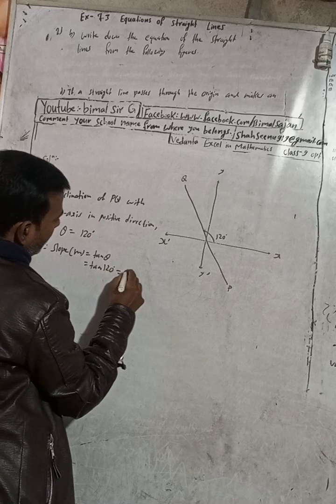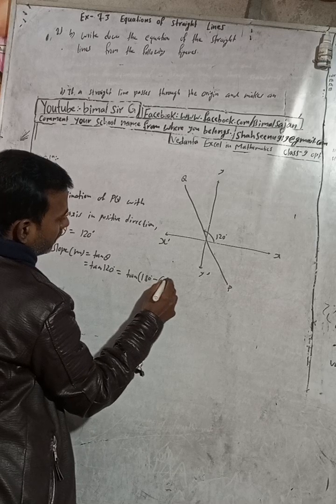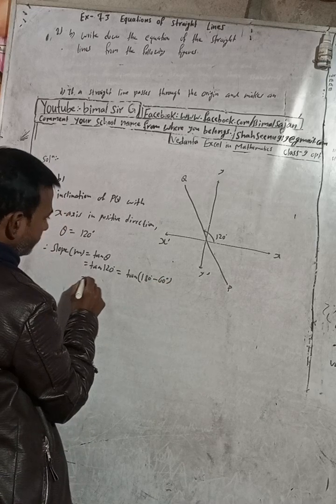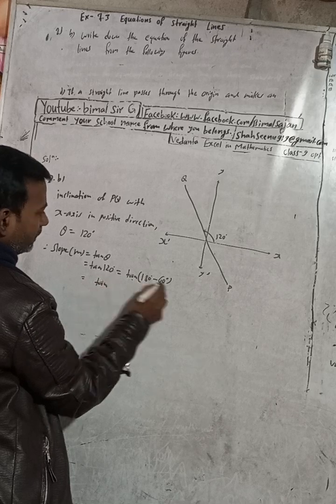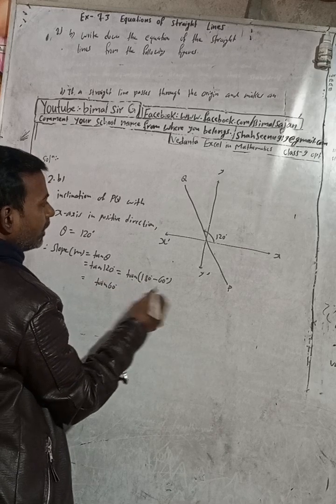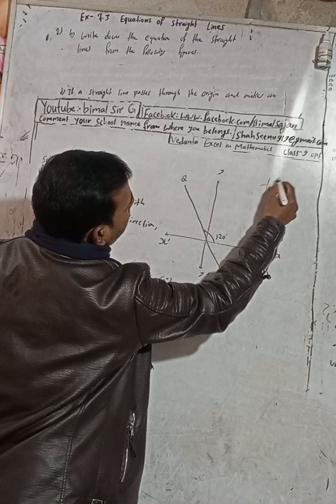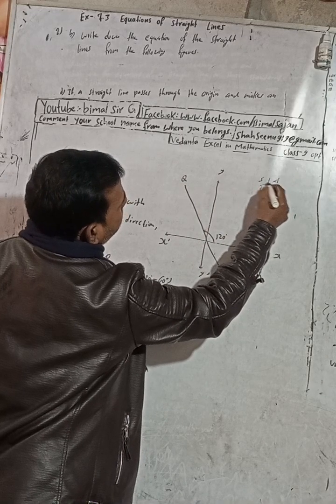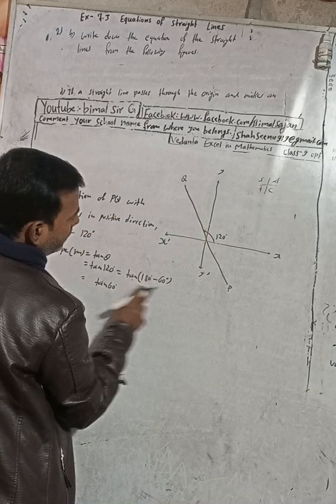So now we can write tan 120 degree as tan 180 degree minus 60 degree. For tan 180, tan will be tan only, and this 60 degree. Now use the CAST tool. What does the CAST tool tell us here? It tells us which quadrant this is in. This is in the second quadrant.